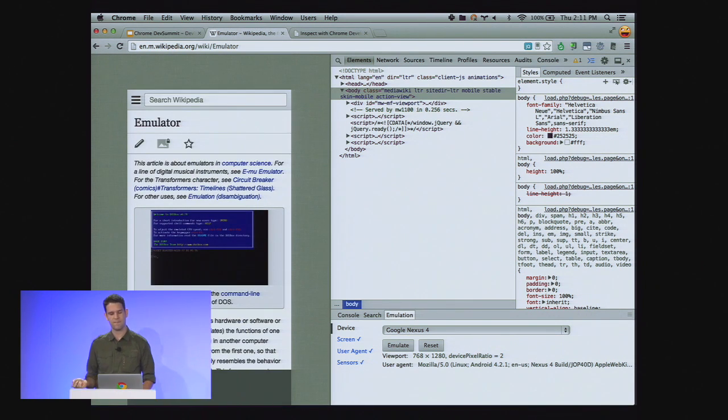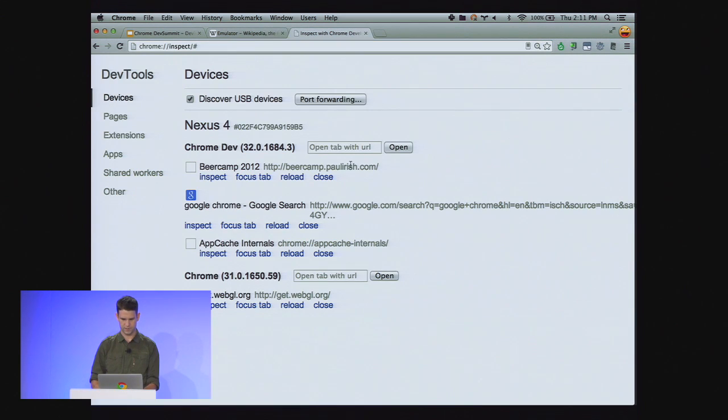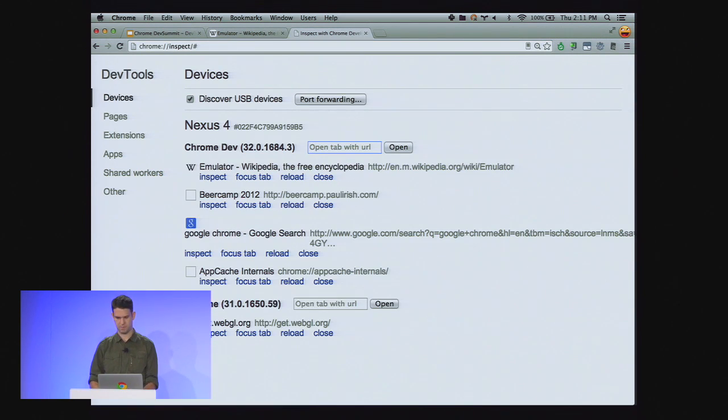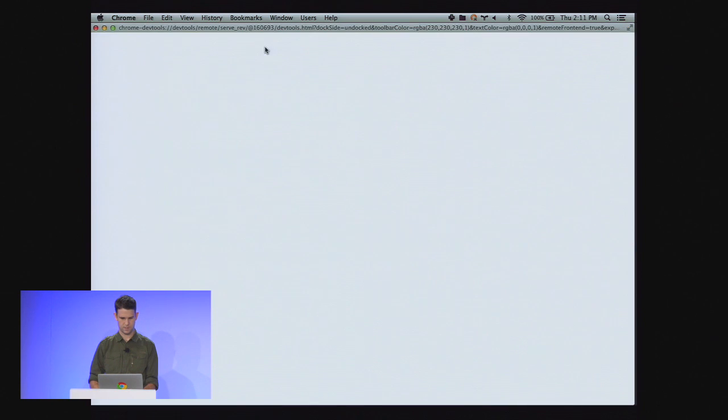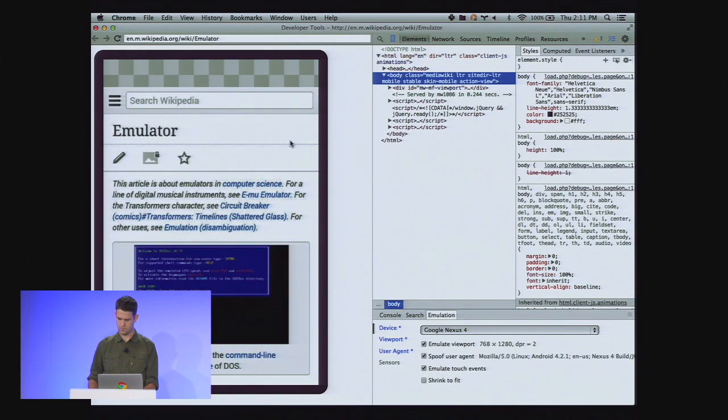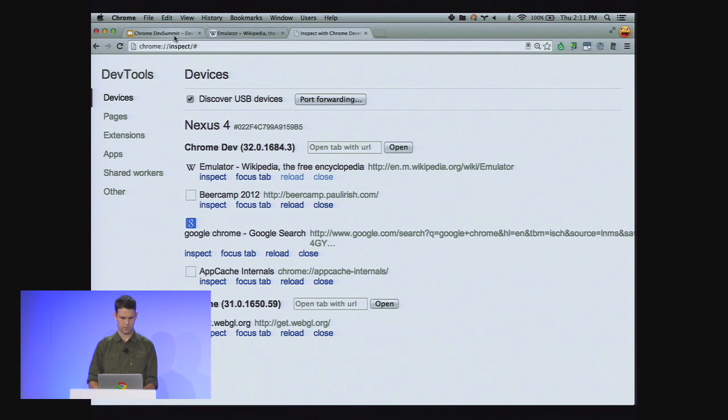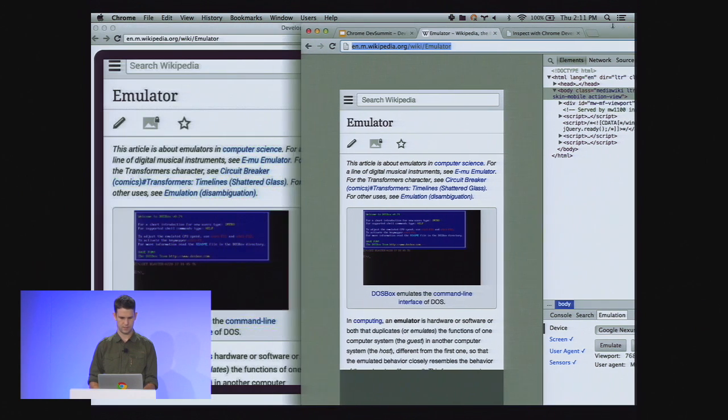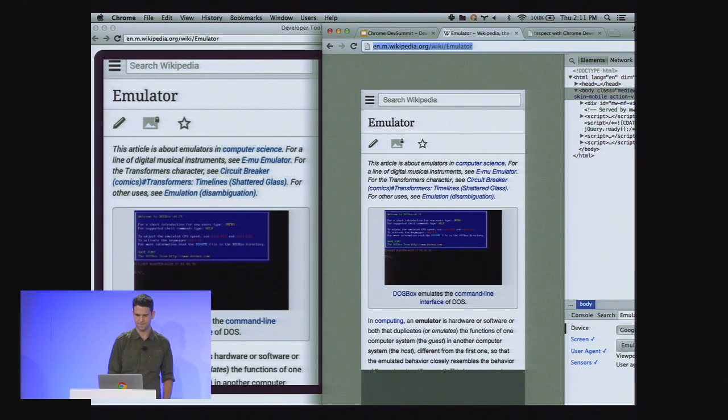We put a lot of effort into making sure that the view here that you see is as close as it is, as close as you would see on a real device. And so I'm going to try to bring this over here and just remote debug it, bring it up on my phone since I have one of these. Screencast, hello. And we'll come back to this. And we're looking pretty good.